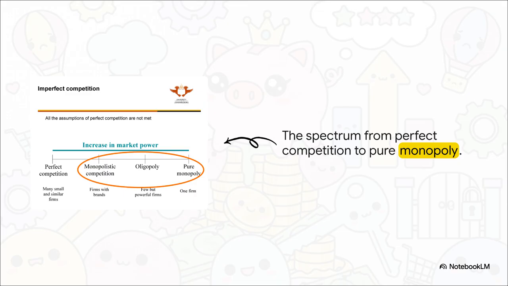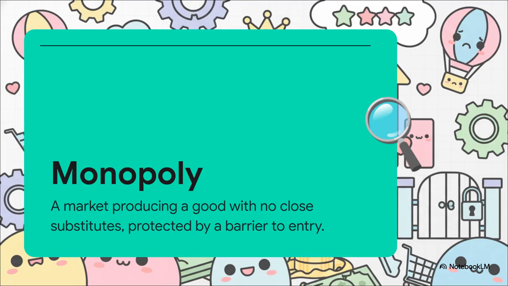It's totally distinct from perfect competition because we're looking at just one single, incredibly powerful firm that completely dominates the entire space. Now, how do we actually define this? Officially, a monopoly is a market producing a good or service where absolutely no close substitute exists, and it's protected by a barrier that stops new competitors from jumping in. I really want to emphasize that no close substitutes part. That is the absolute key here. Honestly, if a good has a decent substitute, even if your specific version is only made by you, you're still facing competition from whoever makes that substitute. To be a true, pure monopoly, you stand totally alone.